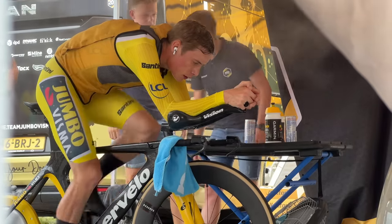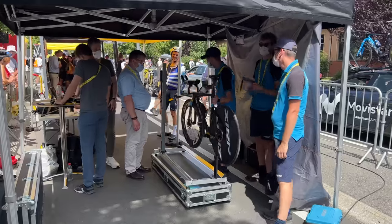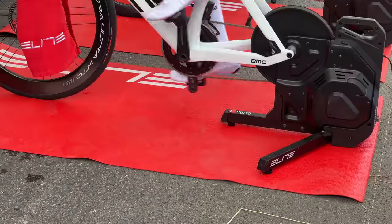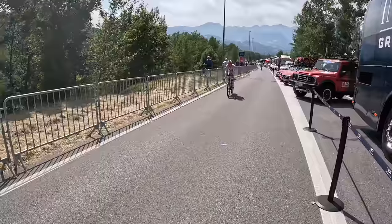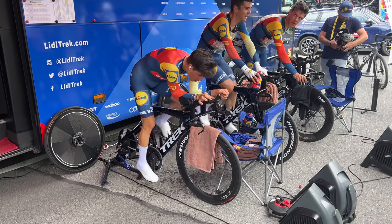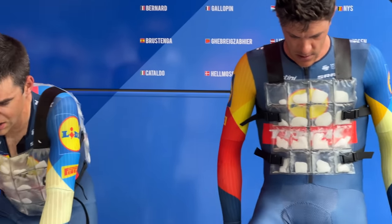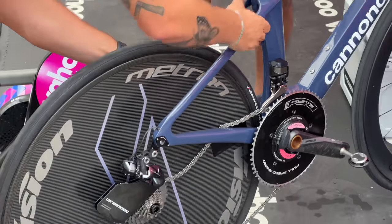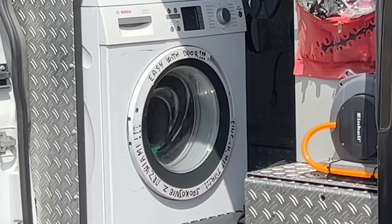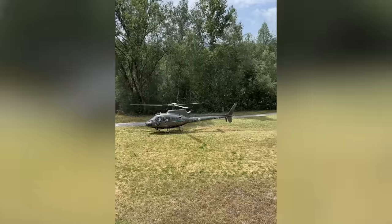Welcome to the Tour de France individual time trial stage — there's only one time trial stage this year. Most time trial stages are shorter than a regular day stage; this one is only 22 kilometers long, but it's a beastly 22 kilometers. In a time trial it's just the rider against the clock. In this video I'm looking at all the trainer tech from Tour de France 2023 — whatever cool time trial day tech has some sort of chipset in it.